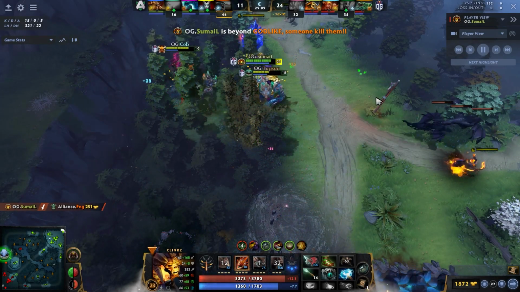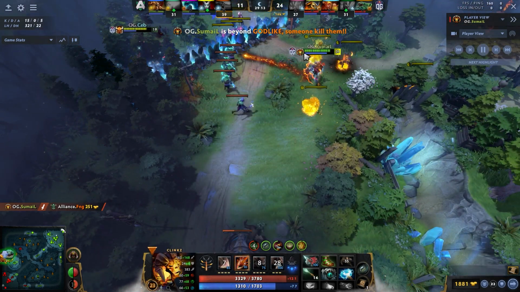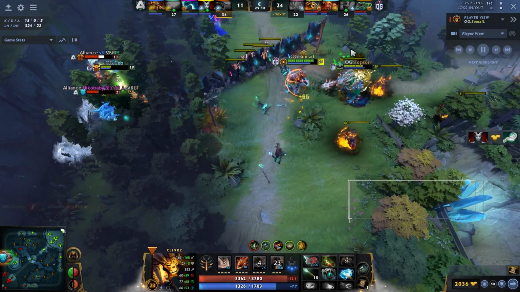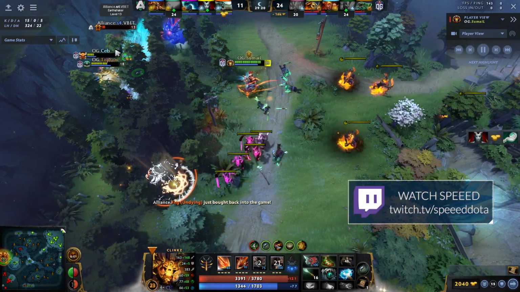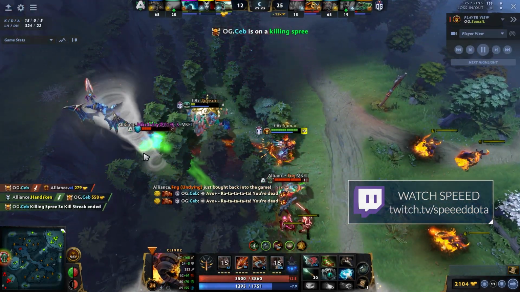It's your boy Speed here, and today we're going to be talking about how Sumail just went 21-0 against the Lions in his first match of the International. I hope you guys are excited about TI just as much as I am. It's been an absolute blast to watch the first set of games.